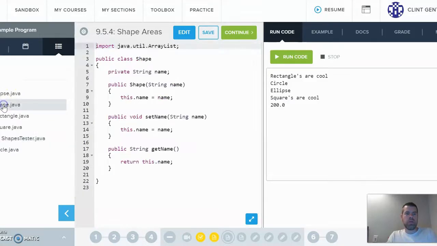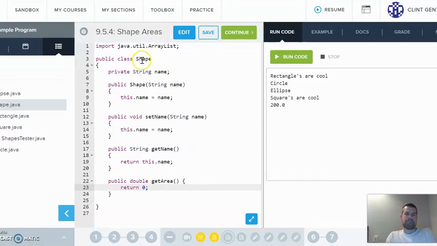So really what we should be doing here is putting a method in the shape class. Now, how do you find the area of just a shape? Well, you really don't. You would be expecting all of the subclasses to override that method.